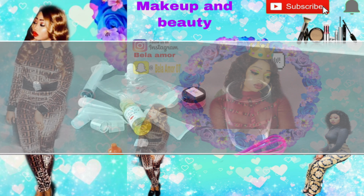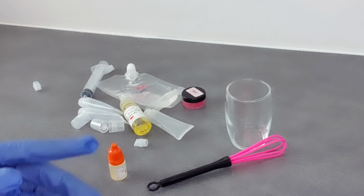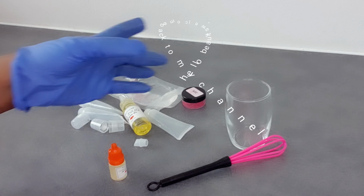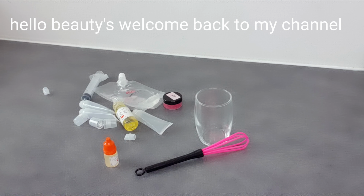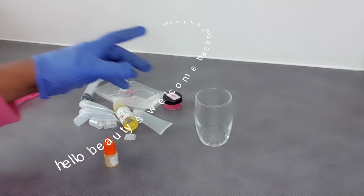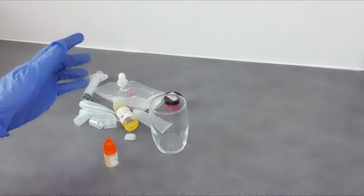I'm going to be showing you guys quickly on how I prepared my lip gloss. Okay guys, so actually the lip gloss I use, most of them I prepare it myself. So yeah, I'm just going to quickly show you guys on how I prepare my lip gloss.